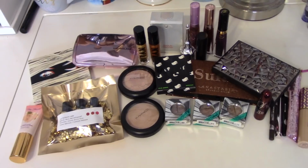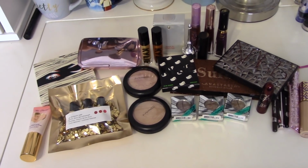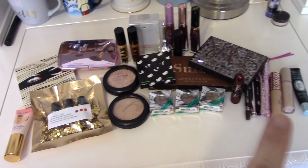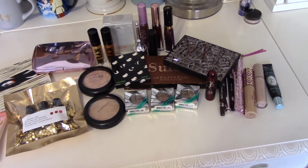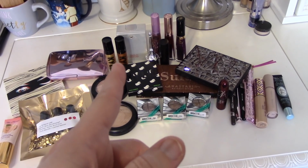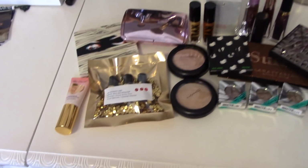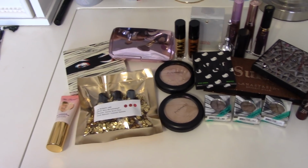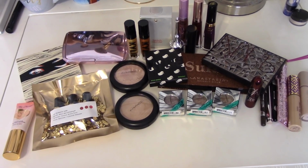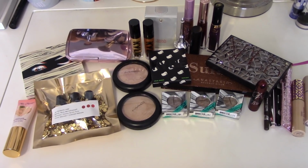I think we've got everything that we need for this week. But, let's see, I've got eyeshadow, I've got lipsticks, everything over here like the basics. I've got concealer, primer, glitter glue, liners, mascara. I've got more shadow there. Highlight, Halloween shadow, Hourglass palette, blush. We've got lipsticks, we've got foundation. We've got those good Pat McGrath lipsticks, primer, and we've got highlighter. I think we're good. I think we've pretty much got it all taken care of, all handled. And I think that wraps it up for this week, guys.